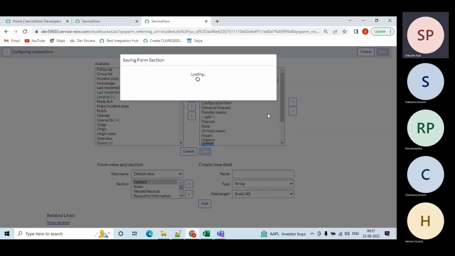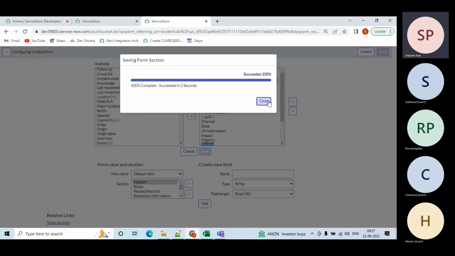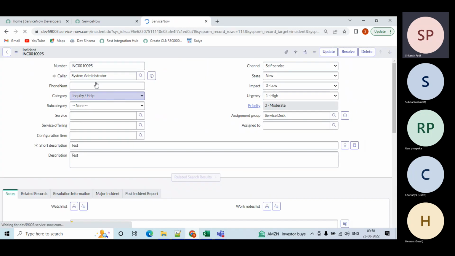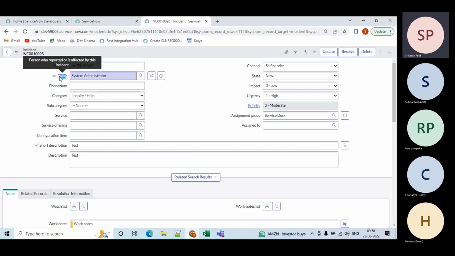So the real-time requirement here is, whenever you are selecting this requester name, immediately you want the phone number populated here. There are various ways to do this. Remember, I can use dot walking also to get the value.